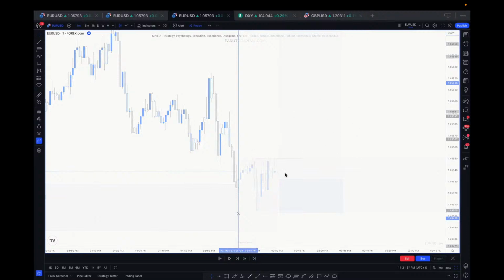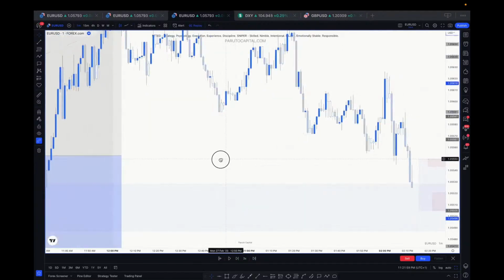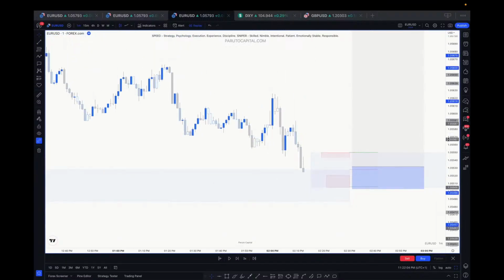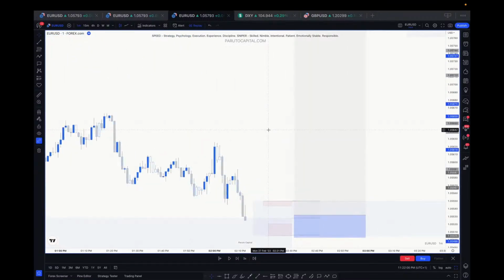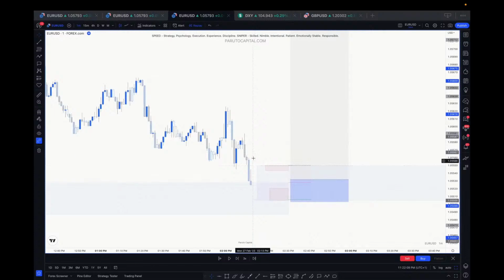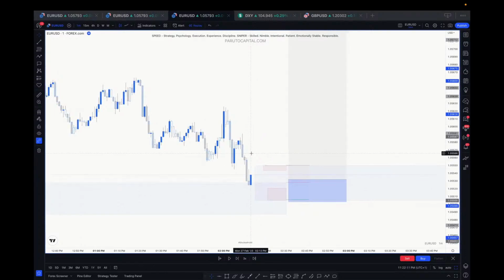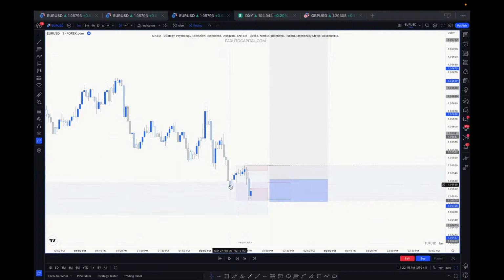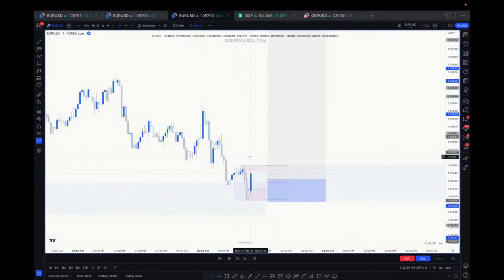Now when price retested this, we expect that price will give us structure on the 1 minute, and then we'll continue to trade the bullish trend, the bullish reversal. So let's see what happens to 12 p.m. Nothing. Price made a high and then took out this low, as you can see. So this is our new high here. Let's see what the price does again.